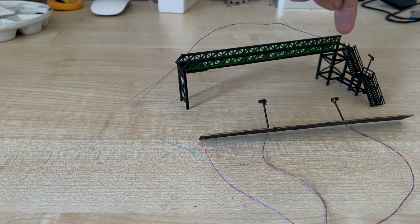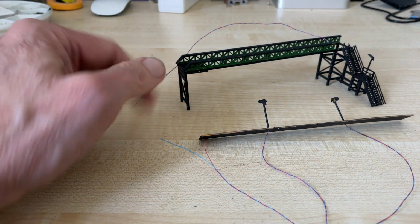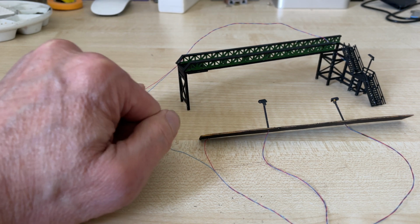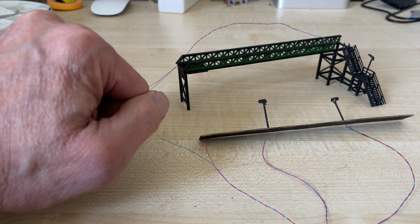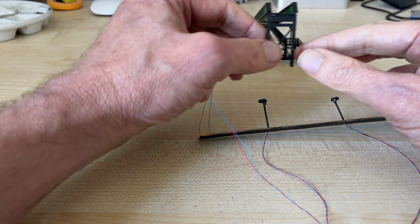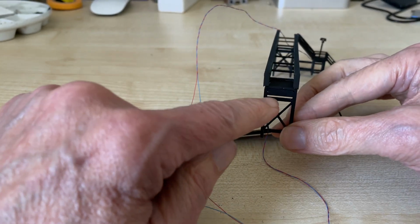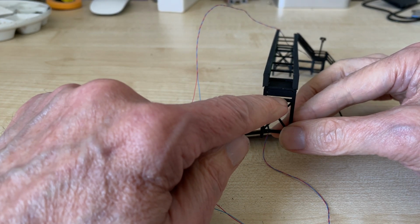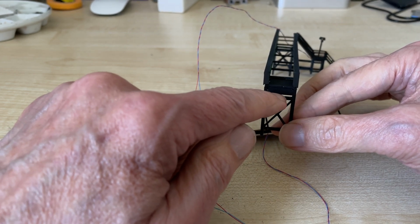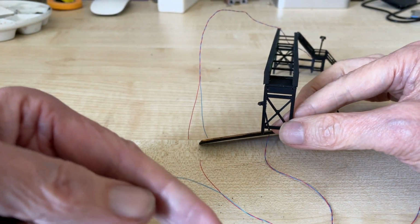I need to put some fencing at the edge here, and I need to work out how to put the walkway that will connect the bridge into the works. I think, and I just need to check this, that rather handily this bar here is just at the right height, so I can put a piece of card as a walkway and rest it on the cross member.